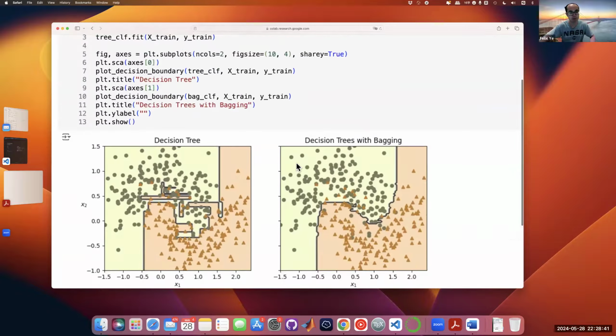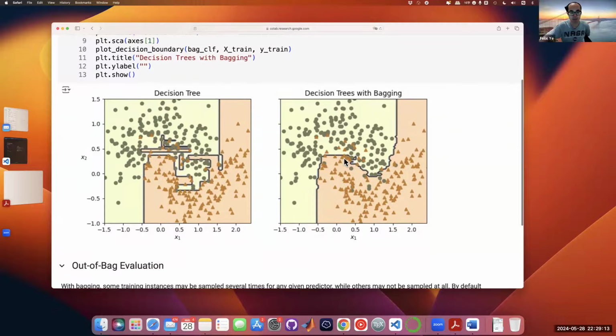So we can plot out the decision trees and the bagging. You can see this is very significant. If we don't do any kind of regularization, this is what the decision tree boundaries look like. You can see this is not doing a very good job. You have a lot of unnecessary zigzags. So if you have new data coming in, it's very likely it will show overfitting.